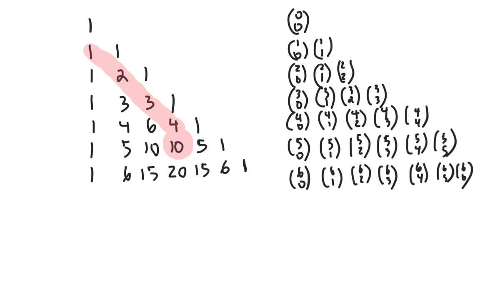And this happens with any diagonal. Let's do this one in blue. 1 plus 1 plus 1 is indeed 3. That looks good. Let's look at maybe one more. 1 plus 4 is 5. And maybe let's look at a long one. 1 plus 3 plus 6 plus 10 plus 15. If you add them up, you'll indeed get 35. And you can check that that would indeed be the entry in the next row of Pascal's triangle.